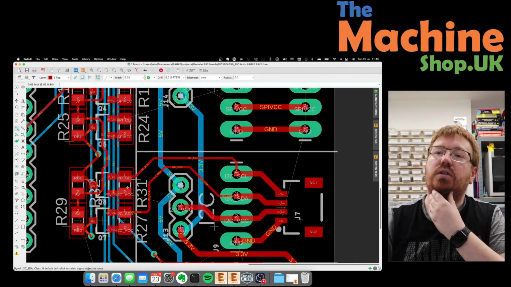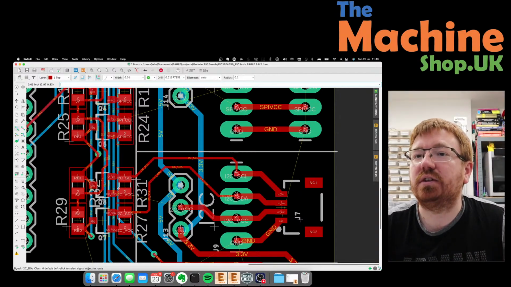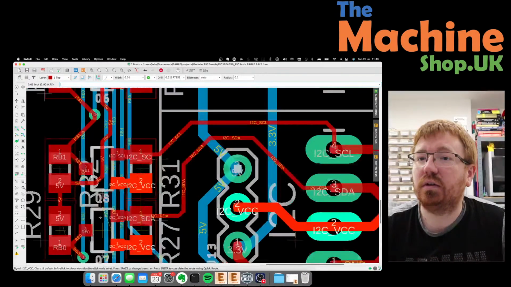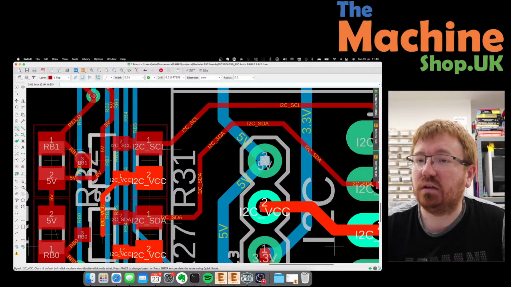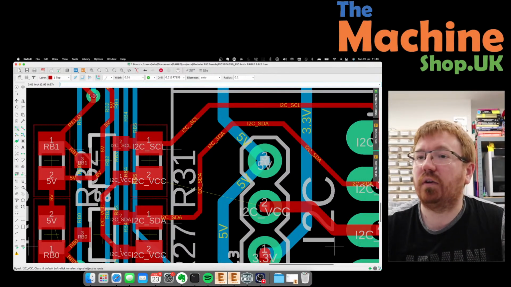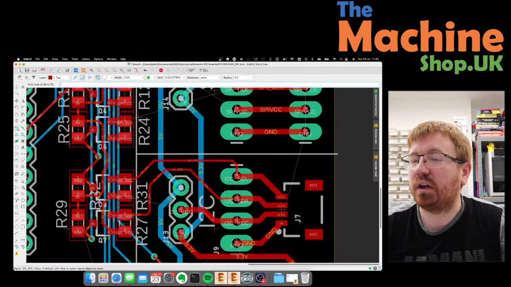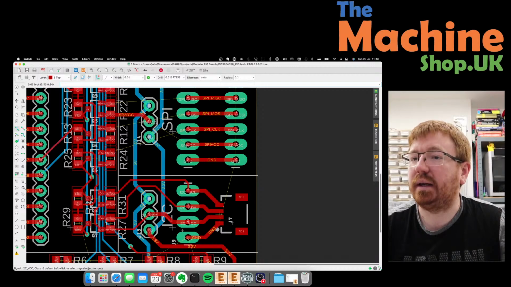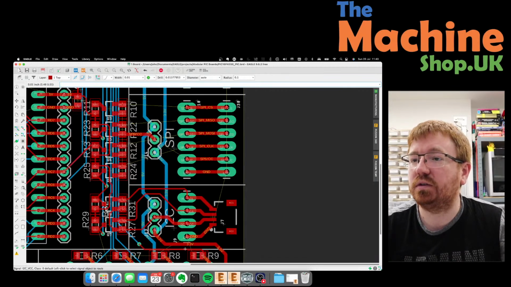These are just resistors, so they don't need a high amount of current. They're 10Ks anyway, so they're going to be in the very small, not even milliamp range. So that's good, and I can just go straight to there. Let's get it coming out neat. Perfect. That looks good. Yeah, that's ground. That's fine. I'm going to do like a big plane for the ground, so I'm not too worried about those. Good, good, good. Ground, ground, fine.